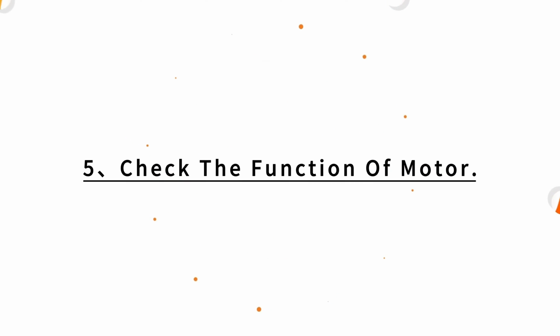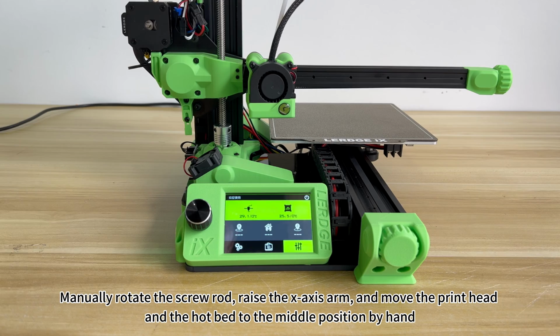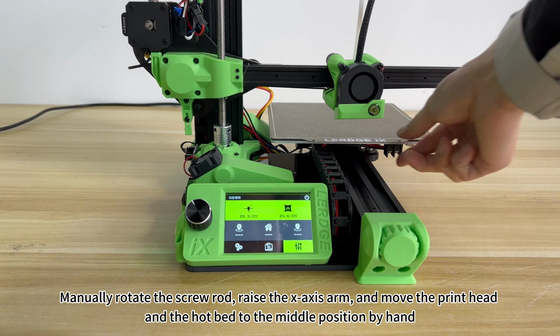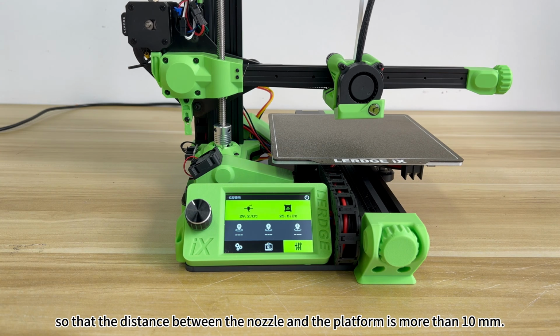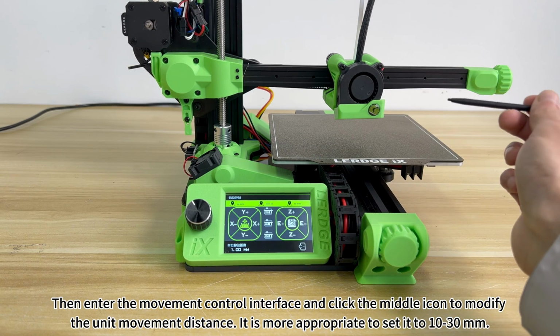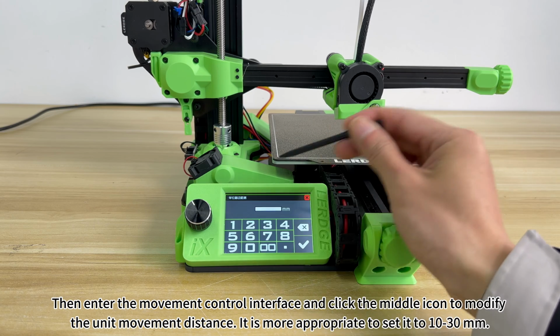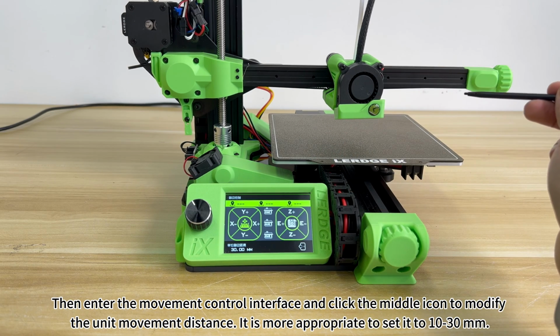5. Check the function of motor. Manually rotate the screw rod, raise the X-axis arm, and move the print head and the hotbed to the middle position by hand so that the distance between the nozzle and the platform is more than 10 mm. Then enter the movement control interface and click the middle icon to modify the unit movement distance. It is more appropriate to set it to 10 to 30 mm.